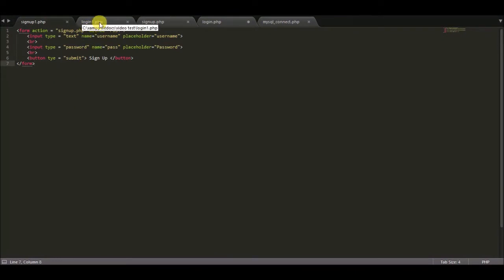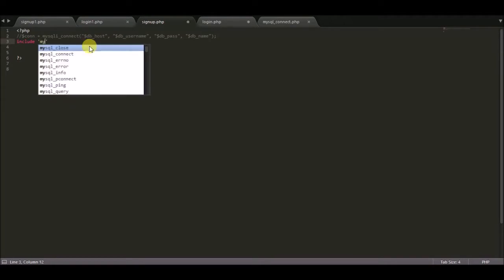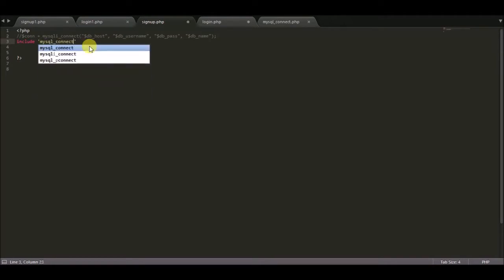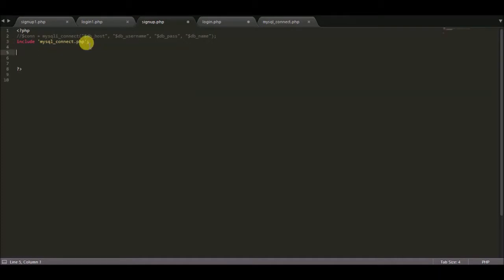So let's get started with our signup.php. To begin with, up here I have a file called mysqlconnect.php, and within that file I have this line of code. You do need to connect to your database, and I have my personal password in there, so obviously I really don't want to show you guys. So I'm going to just include that file in this, so you don't have to see my password.